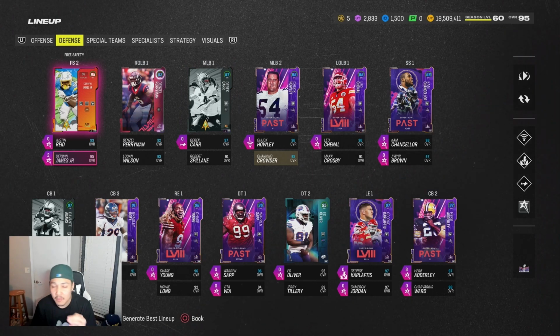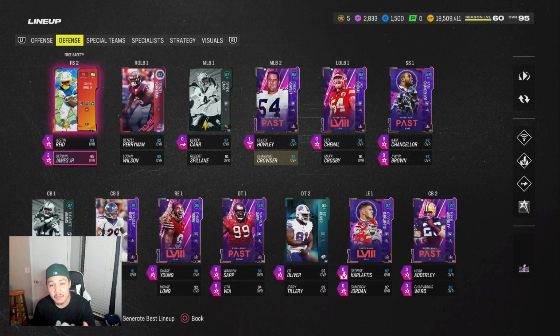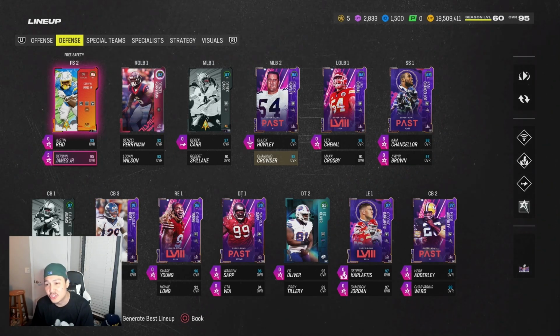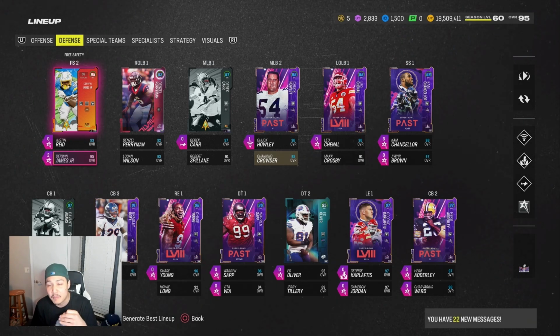Derwin James, probably the best corner in the game, but this is my first game playing him at outside corner. Usually I like to play him at slot because he gets mid zone and flat for zero, and it lets you do so much more with your AP. This card is going to be even better once we get better cards.